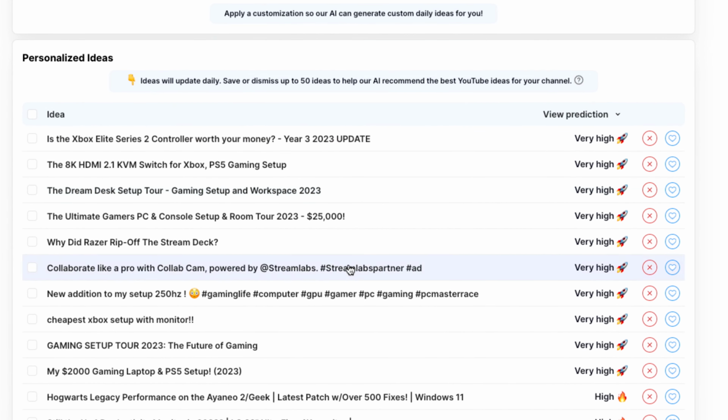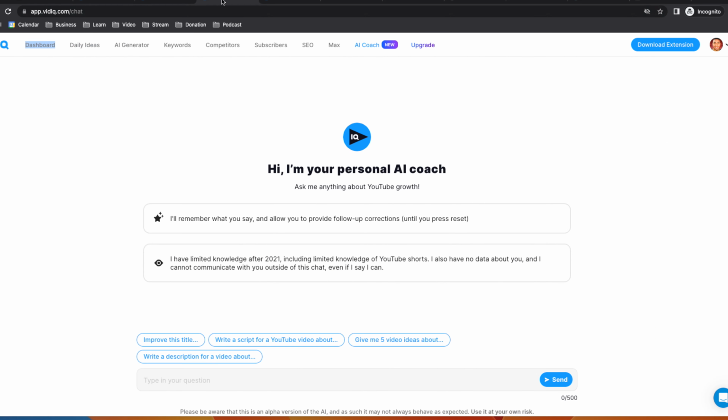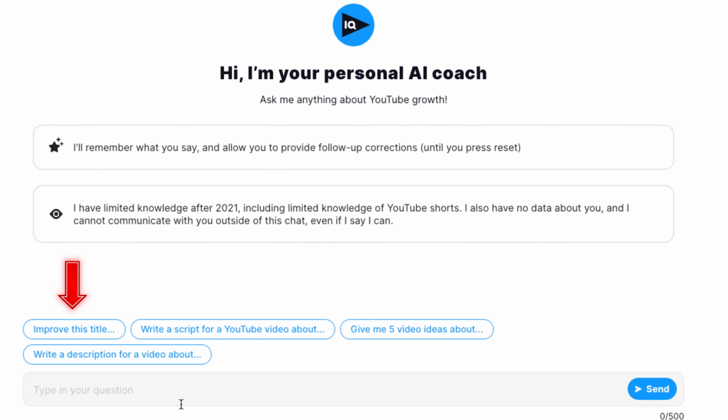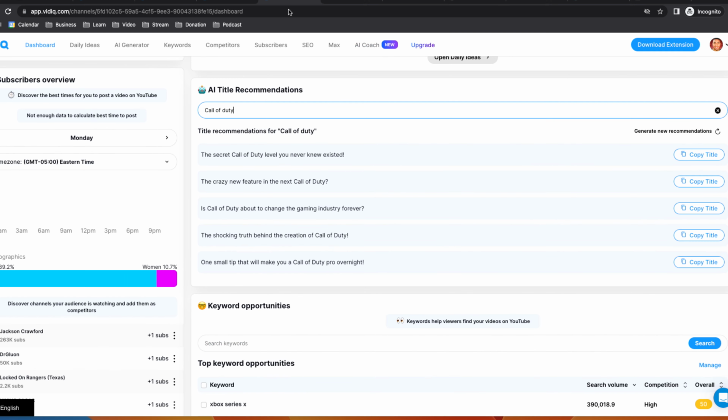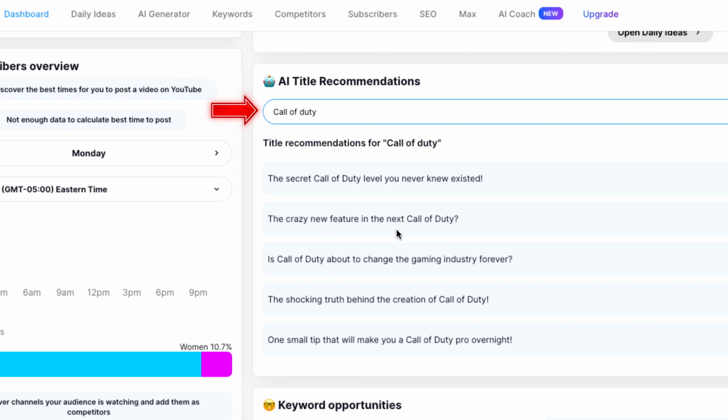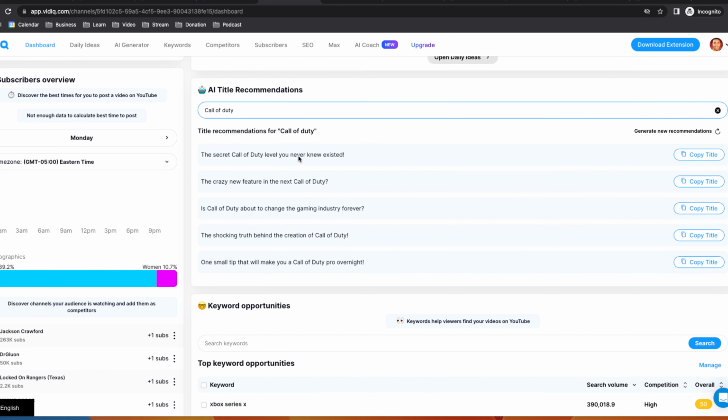It's going to give you access to daily ideas, so you don't have to guess what content you need to make. It's also going to give you access to a bot to help you with titles, descriptions, and scripts for videos. It's ultimately going to allow you to get title ideas for your content and your streams, so that people are able to click on your content and be more interested in what you're doing. So that's going to be VidIQ.